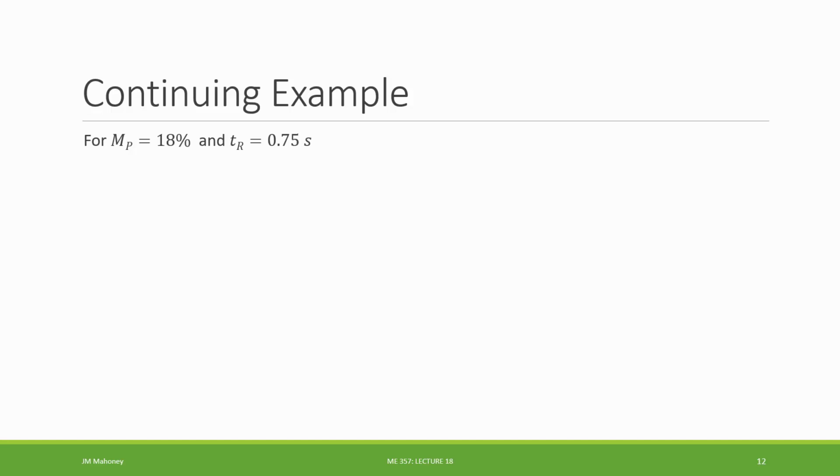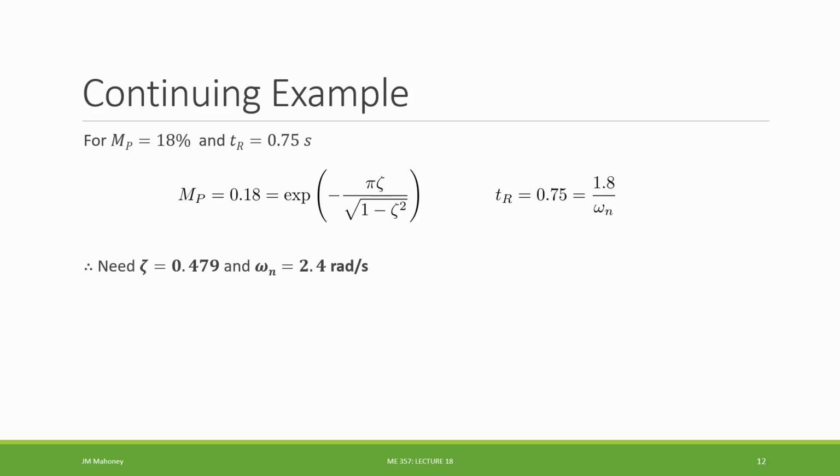So max overshoot, we know that if we have a second order system, which is what the root locus method is going to be treating our system as, the max overshoot is going to be calculated using only the damping ratio. So we know we want it to be 0.18, and we know how to find it using the damping ratio. The rise time of 0.75, we also know for a second order system how to calculate, and it involves only the natural frequency. So we have two equations for two unknowns. This one is easy enough to solve for.